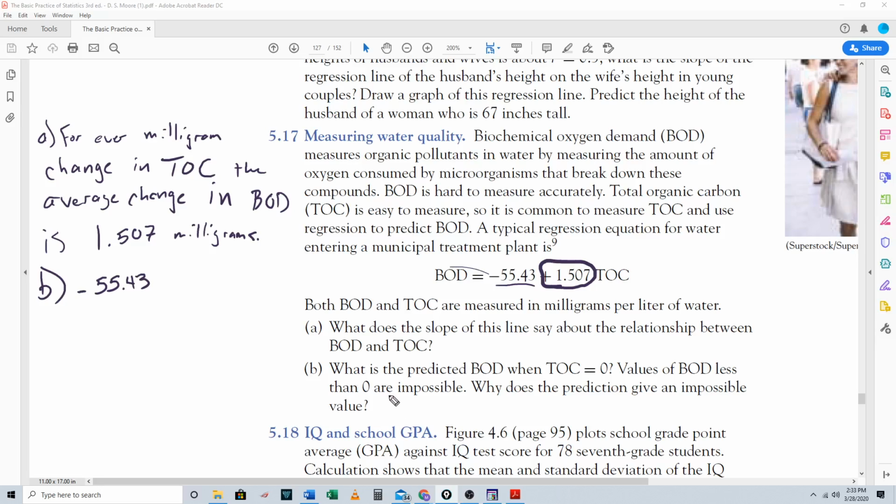Well, again, you have to understand the concept here, and it's really not great the way they give this question because it's such a technical question. I don't expect you to know anything about biochemical oxygen demand and total organic carbon because I don't, okay? Guys, Mr. Howe doesn't know about all this either.